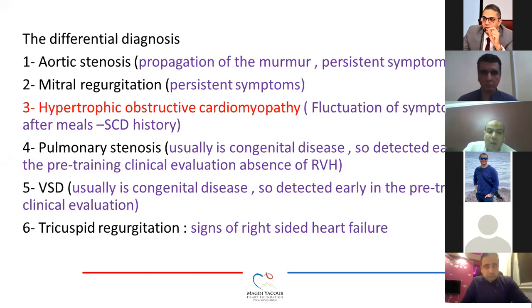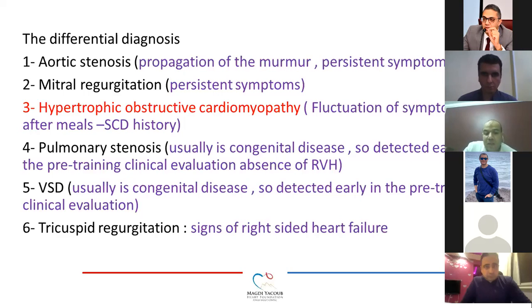And I'd like to comment on two important features of hypertrophic obstructive cardiomyopathy from our little experience in seeing patients in Aswan Heart Center. The patients usually report fluctuation of the symptoms. Most of the patients, or a big percent of them, usually say that sometimes they can go up 5 flights of stairs and sometimes they cannot go 5 meters, and usually they have symptoms. And also the characteristic chest tightness and dyspnea after meals, which usually compels them to rest for 3 to 4 hours before doing their activities.